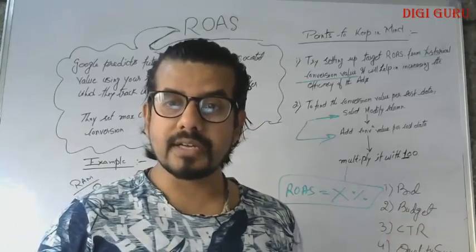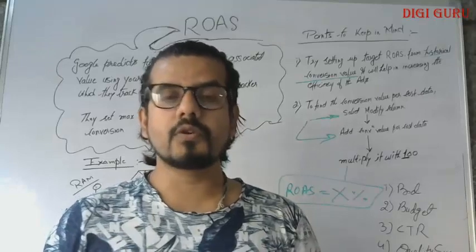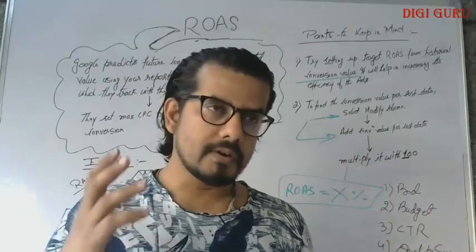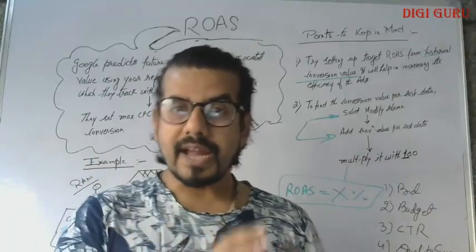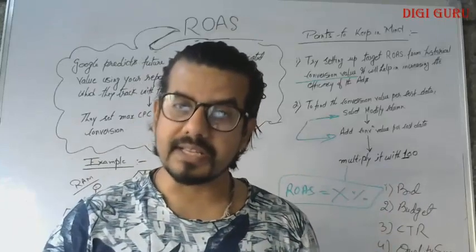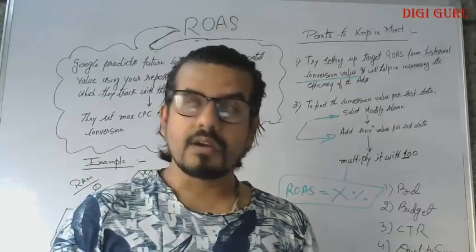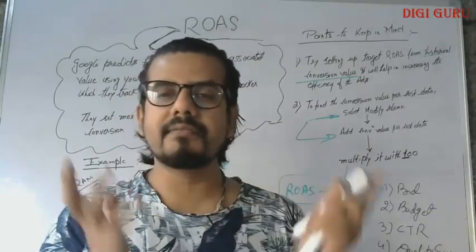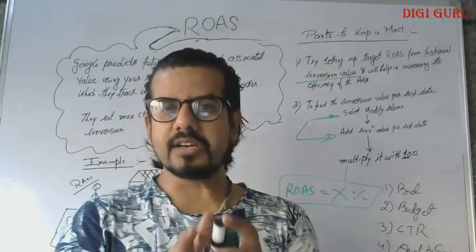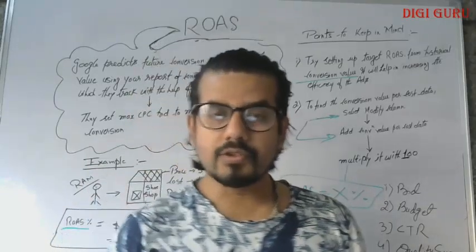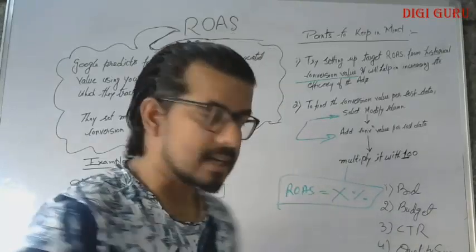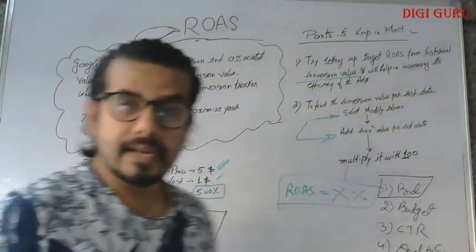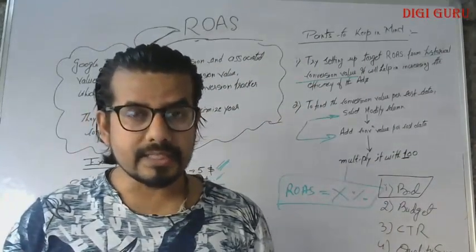The final last option is the quality score. The quality score plays the major role at the end. It is a combination of a lot of stuff, like your web page ranking, your landing page, how relevant your ad is, your ad relevance, your ad quality, and the domain authority, PA and DA, of the website, right? Many things collectively form the quality score, which generally is not very common, right? So in order to beat the competition, the first factor is the bid amount, right? These kinds of automatic bidding strategies play a major role, right?